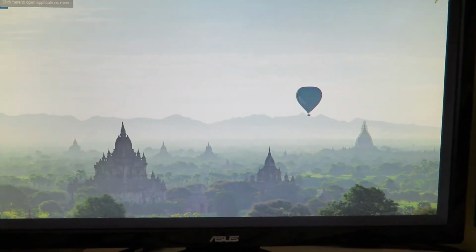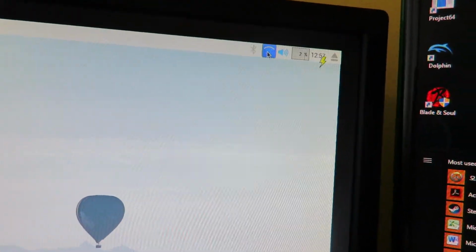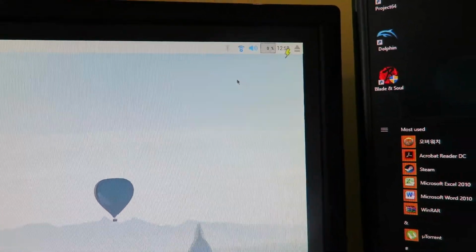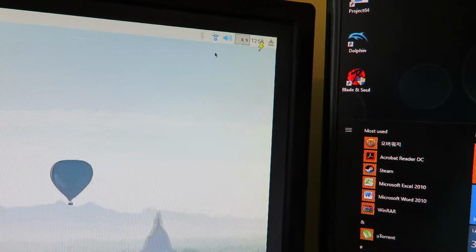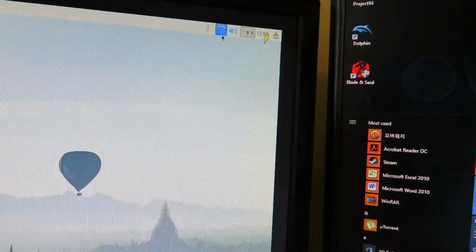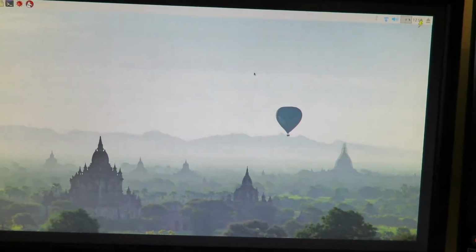So now the system has booted. Right now I have connected to Wi-Fi using a TP-Link device, so I have a Wi-Fi connection. If you use an Ethernet cable, you'll have another symbol to connect to the Ethernet cable. So now NOOBS is ready to use.